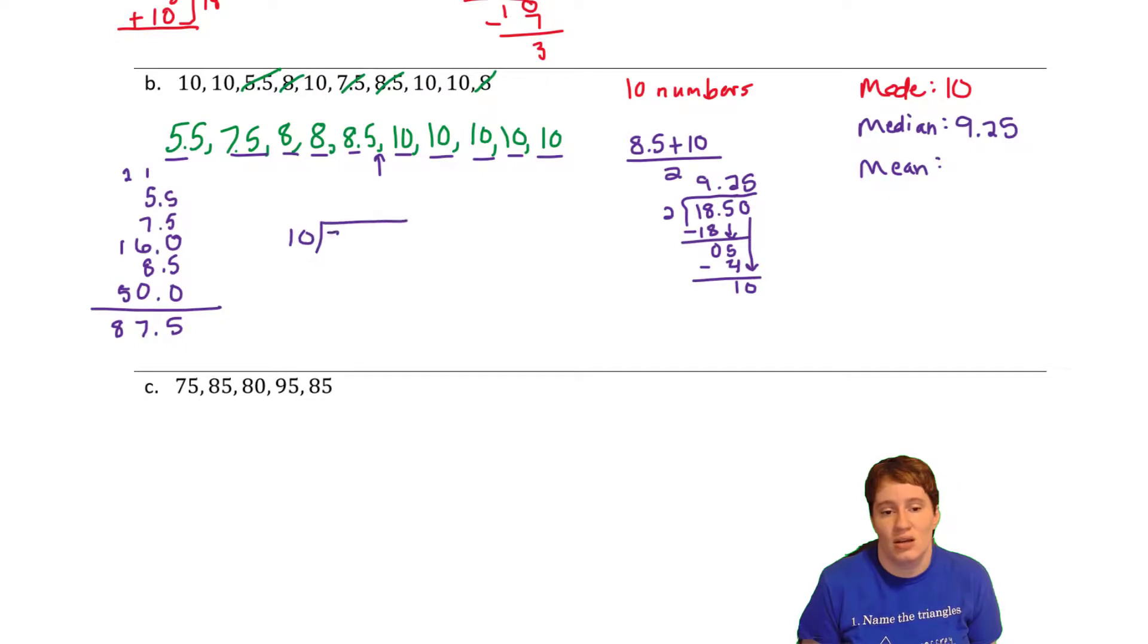And then we're going to divide by 10, which if you don't realize beforehand, at some point, you should be like, oh yeah, there's a way to do this without actually really needing to do a lot of work. 10 goes into 87 eight times. Then we subtract and bring down 10 goes into 75 seven times. 10 goes into 50 five times. So 8.75, which if you think about 87.5, when I divide it by 10, it just moves the decimal over to the left one spot because it makes it a tenth of what it was. It's 8.75.